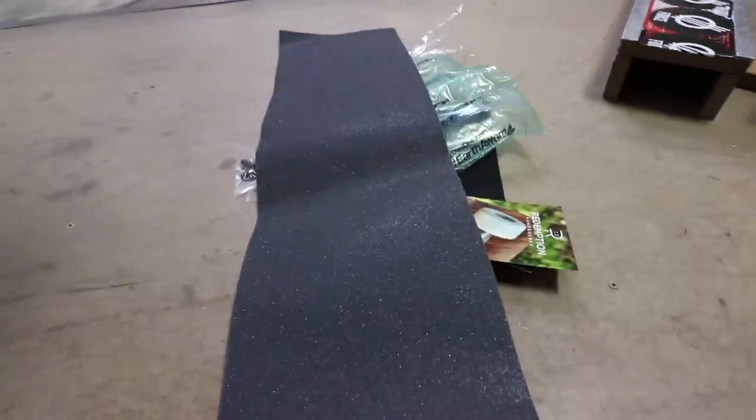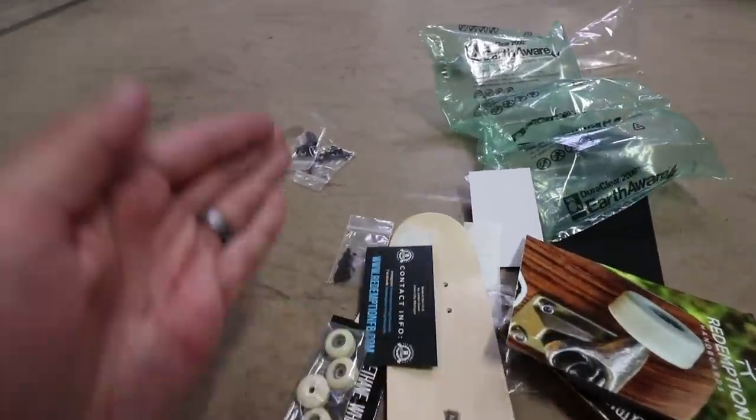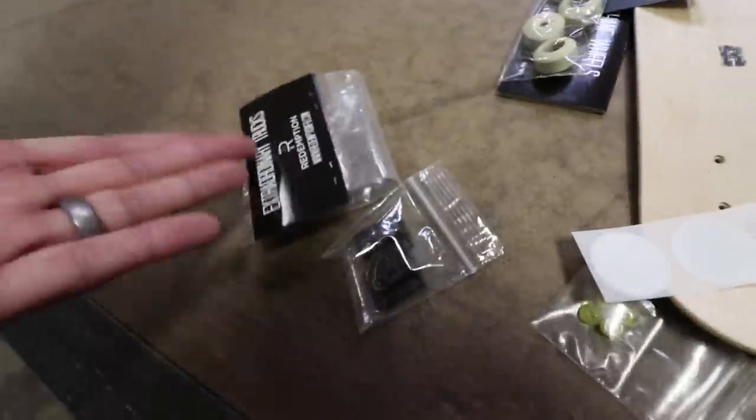He needs it. Let's dump all the stuff right there. Okay, perfect. So this is everything you need to make a complete handboard. We have the handboard, wheels, bolts, things, and then a bunch of things to put the trucks together. You know, truck parts, bushings. It's great. Let's get down to business.